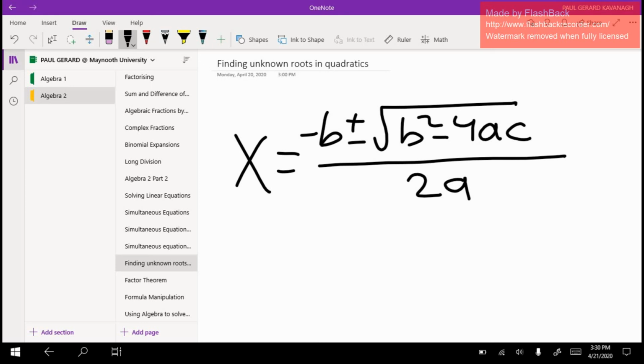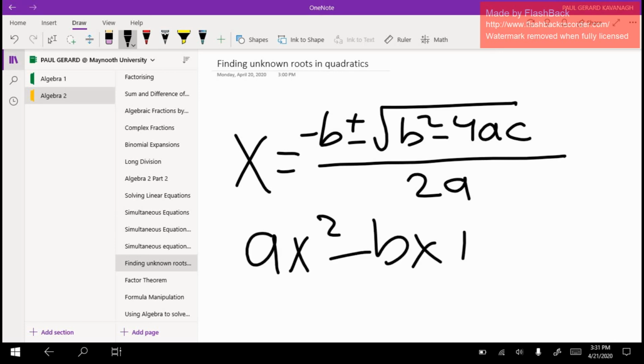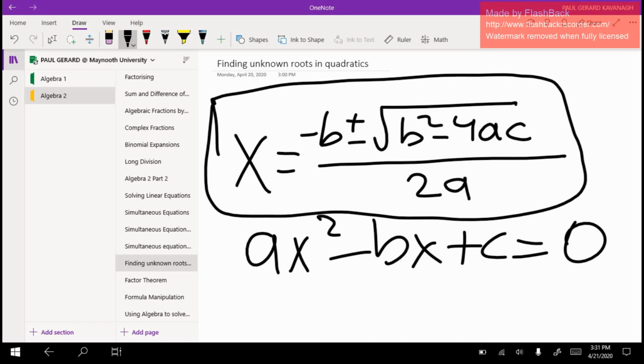So we're going to have a look at this. When you have your form ax squared minus bx plus c is equal to 0, you can see that the a will obviously correspond with the a in the equation. The minus b will be the minus b that is in the equation. And the c is going to be the c that is in the equation. So anything that is in this general form, their coefficients and the constant, is going to be exactly the same as the letters that are in this general formula, not equation. So please remember this rule.